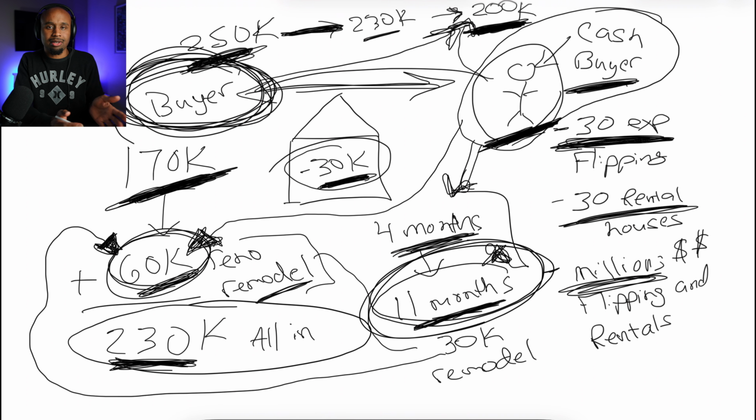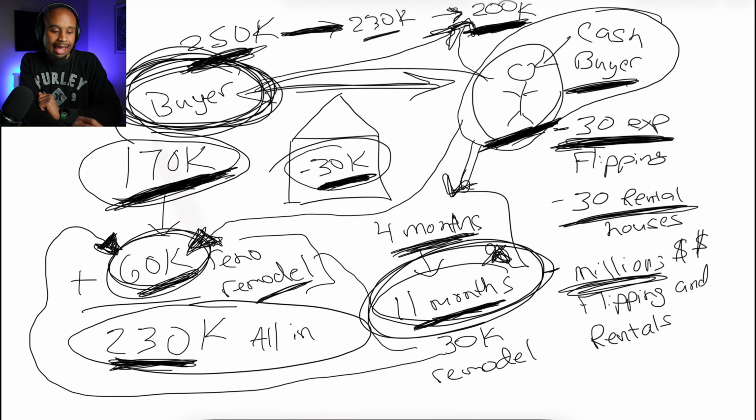He could have sold the property, because I saw it. He could have sold it in its as-is condition, and it would have taken a while. Who knows how long it would have taken him to sell it? But I doubt that he would have lost so much money if he had sold it in as-is condition, or if he would have, in order for him to sell it as is, he would have had to get it at a price where it would make sense to sell it in as-is condition.